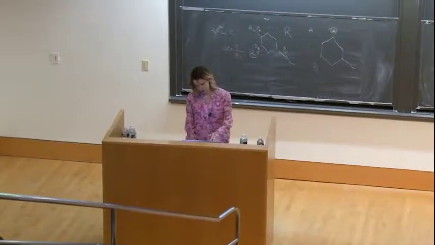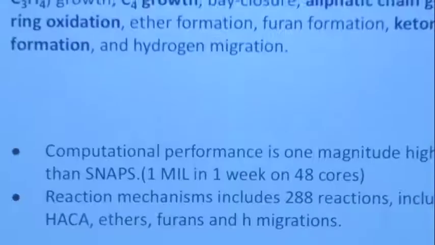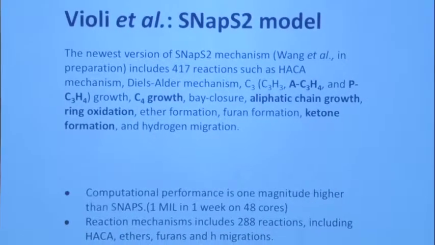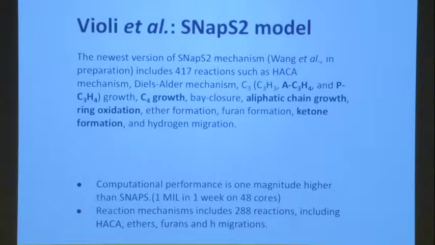And so this is actually what the latest version of SNAPS 2 is. We have 417 reactions, so my student will be mad if I don't say this correctly. He's been working on this for his PhD. So yes, 417 reactions, and right now we have not only the HACA that we talked about, so acetylene is playing a role, but we try to include everything that is also in the literature, so the C3, furane, we can close the zigzag, the bay closure that I was mentioning before, so we have all those options in here.